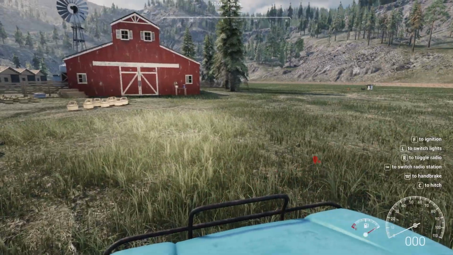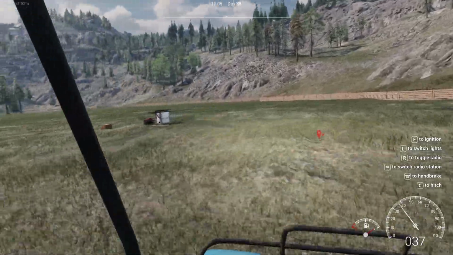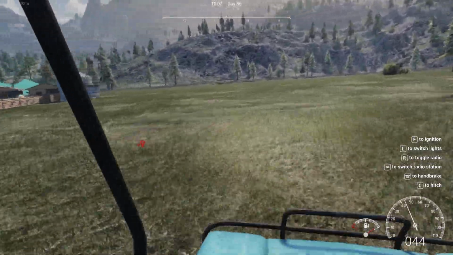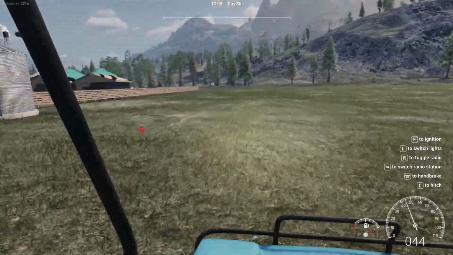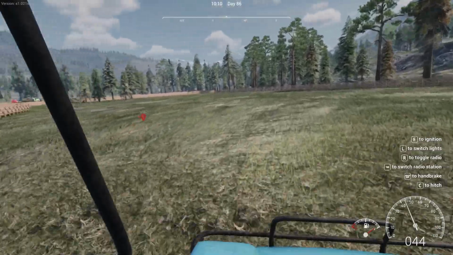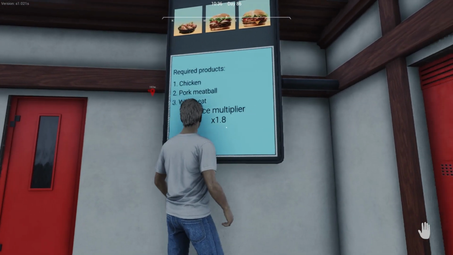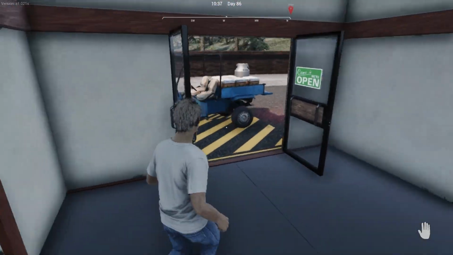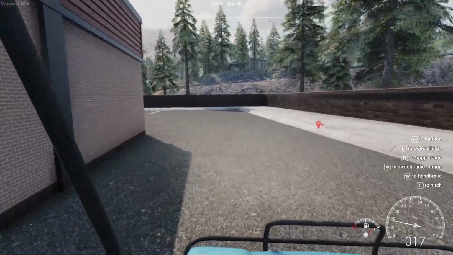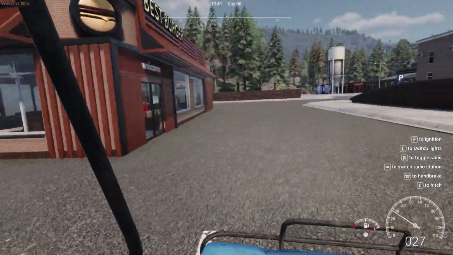Okay, what we're going to do now, we're going to go check out the store. Or not the store. We're going to go check out the burger barn because we want to see what it's buying today. So I would really like some wild meat purchasing, but we don't know what's going to happen. But we can go check. All right, what do you got? Wild meat, 1.8 multiplier, chicken. Okay, what we're gonna do right now is go on a hunting spree and then we'll come back here and that should get us some money.